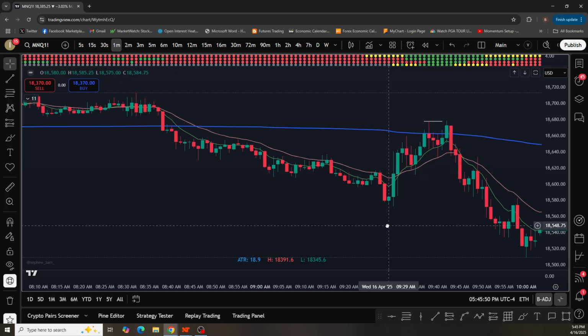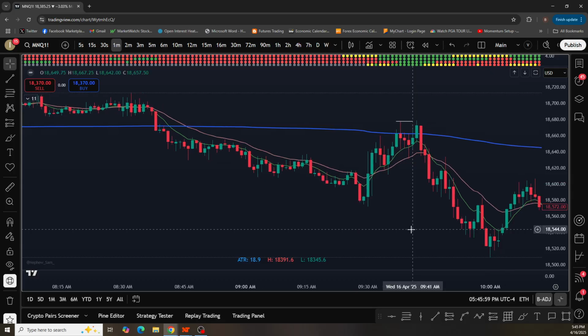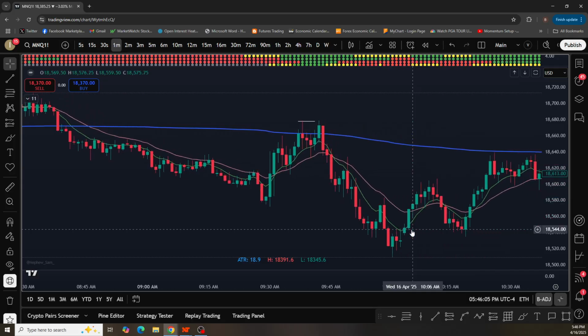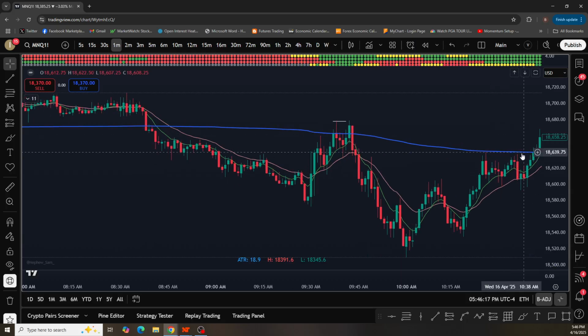So price action goes on, and when the dots are mixed, meaning mixed colors, I expect choppy price action to do nothing, and that's pretty much how price unfolded for most of the morning. So at this point, I had not taken any setups. And you can see again, the dots fire green. So when this happens, I am looking for a long. So I was actually expecting price to pop.